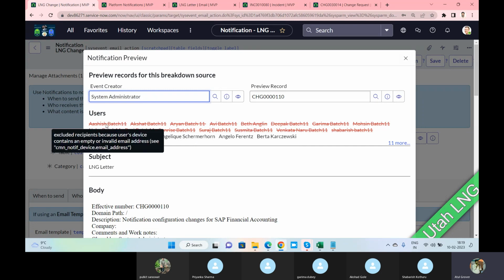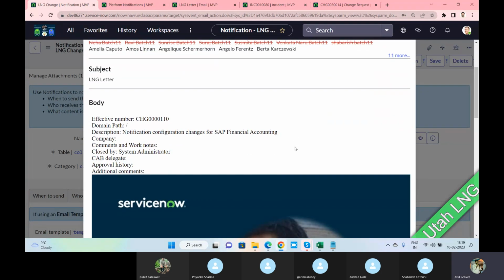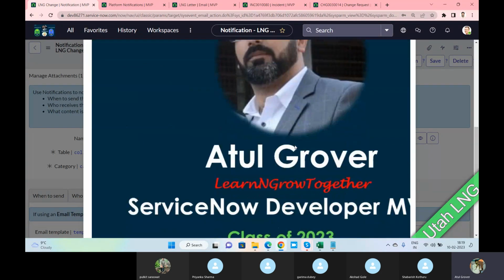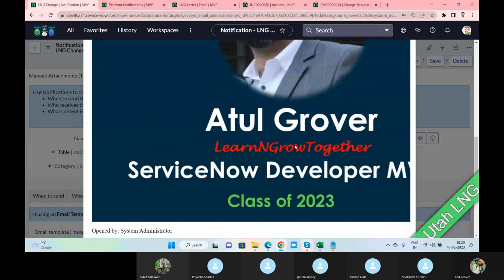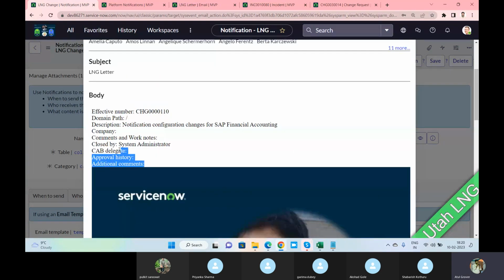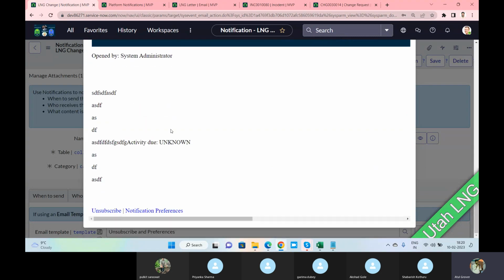So you can see it's showing as blank because these people don't have any email address in their profile. Now it will be shown like this to me. You can see, right? So it is up to you. One thing which is important, that if you notice this thing is coming.